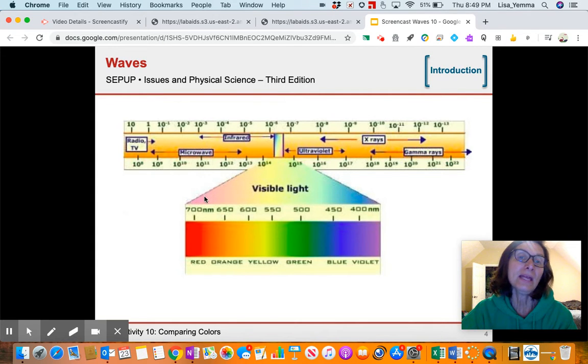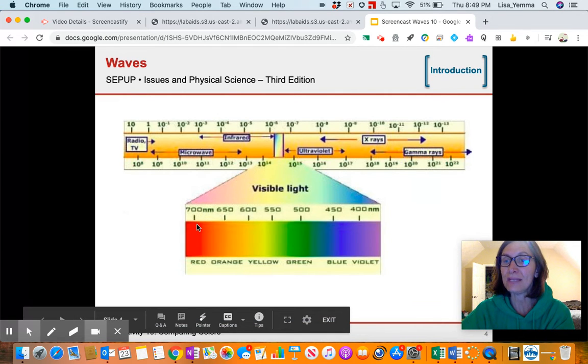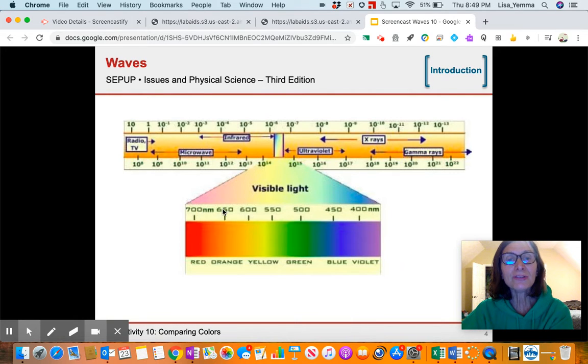When I take that narrow range and widen it, I can see that I have about 700 nanometers, the largest wavelength, which is red. So when I look at this, I can see 700, 656, 555, 454.